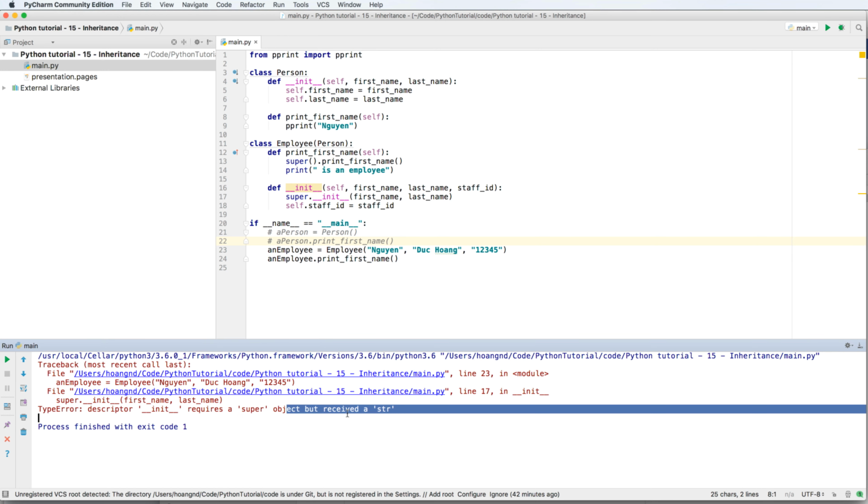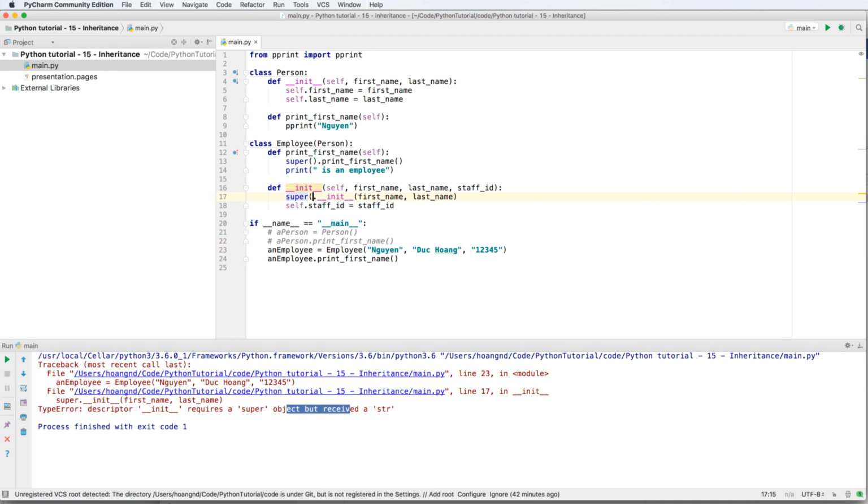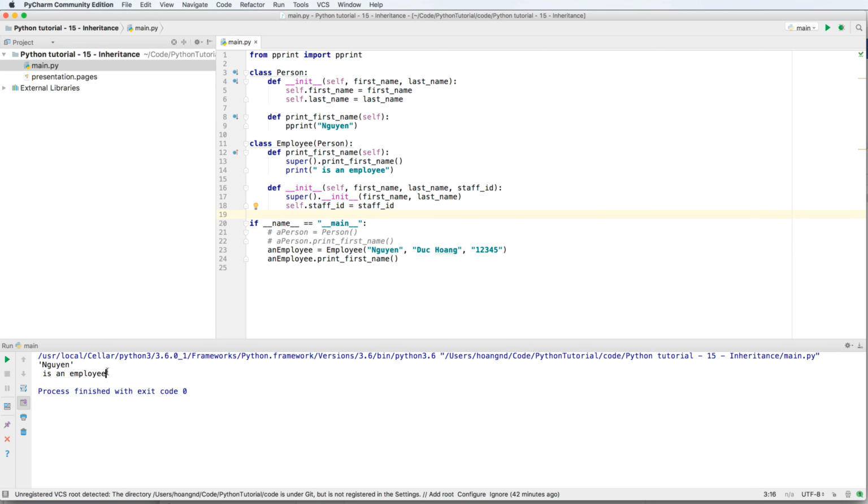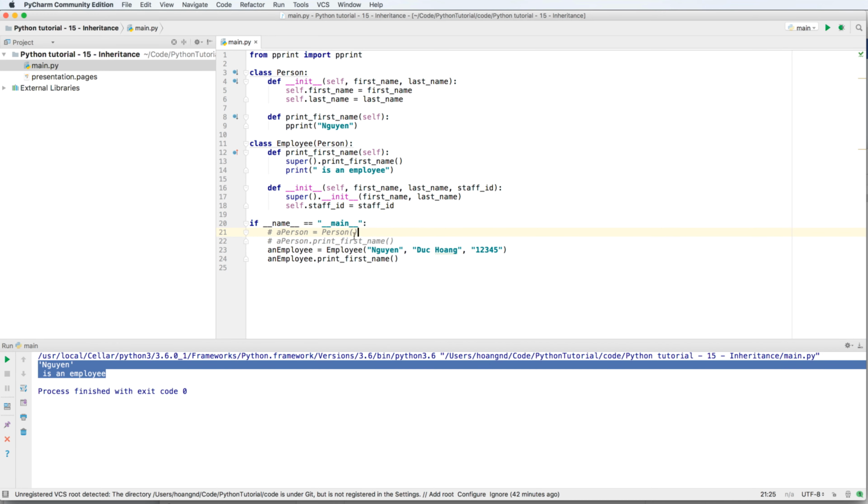Oh, the error is in the super. The super needs the open and close parentheses, because it is calling the parent object. So we add open and close here and we run again. Okay, sure, it is now as you need.